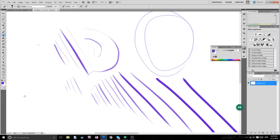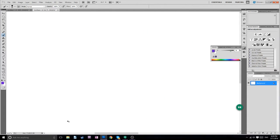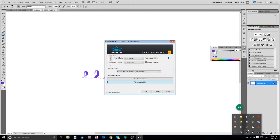Let's try some pressure stuff, I guess. Making it bigger, smaller. So a lot of just learning how to use this is going to be on me and just figuring out all of my different settings. But so far I like it. Right now it goes from very small to very thick really quickly. Oh god, okay. That's gone. Cool. Which I'm not super into, but you know what? This is a good chance to show you all the pen driver stuff, so let's go on that.